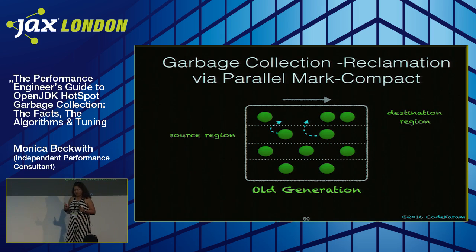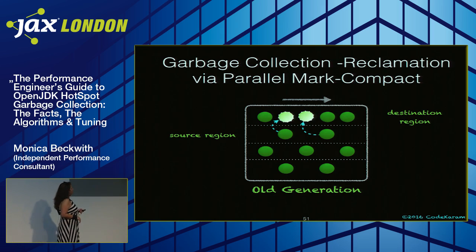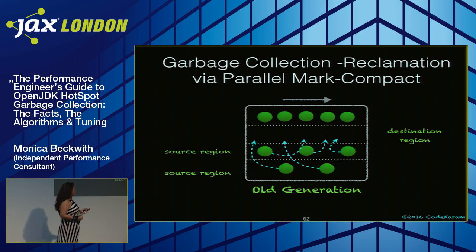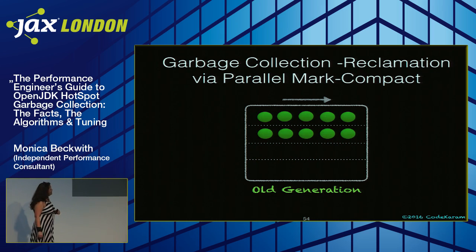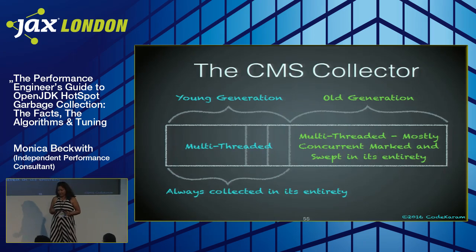So basically what that means is that from the destination region, if you have some space, then the live objects from the source regions will be moved into that as such, okay? Now, the destination region is the next one. So it starts from the low end, and then it goes to the next one. And now I have 2 source regions. So basically, each of those regions are basically your worker threads, right? And that's how we compact, okay? Again, this is very simplified, but you get the picture, okay?